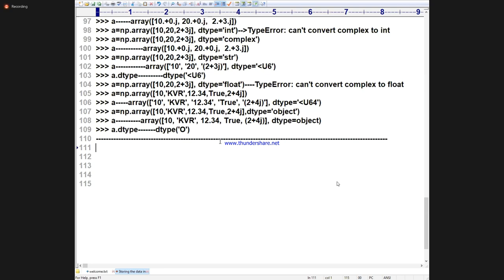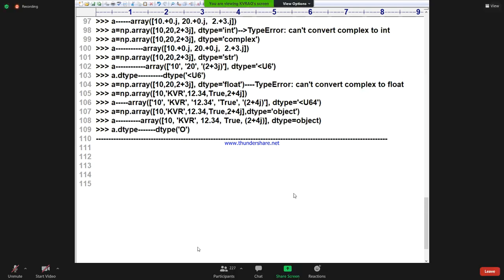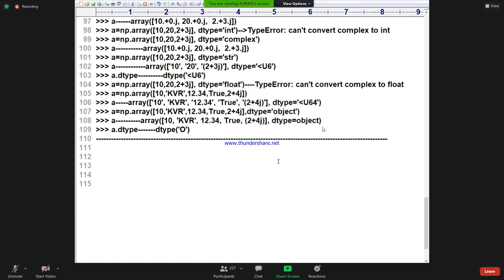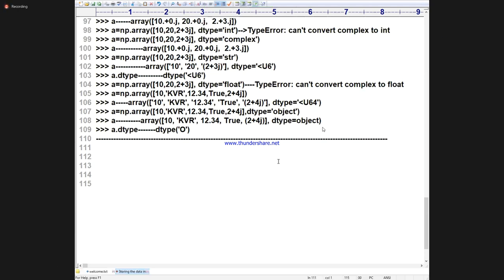Fine. What are the attributes of ND array? Please write in the same line. Yes, ndim. Excellent.